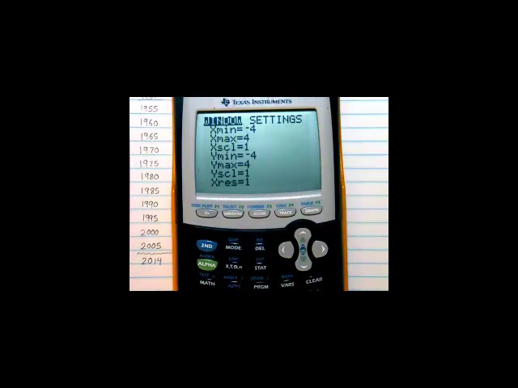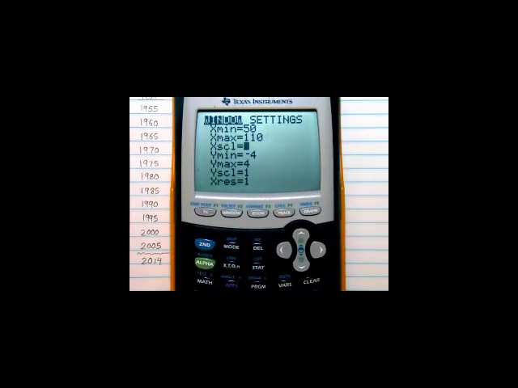And you have your X min, X max, X scale, Y min, Y max, and Y scale. So let's think about it. X was measuring what? What part of the data was X? Time. What numbers did you actually put in for time? 55 to 105, right? So think about X min and max. What would make sense for your X minimum and your X maximum? Yeah, maybe go just a little ways either way. So 50 would be probably a good min. A max, yeah, maybe 110, a little above.